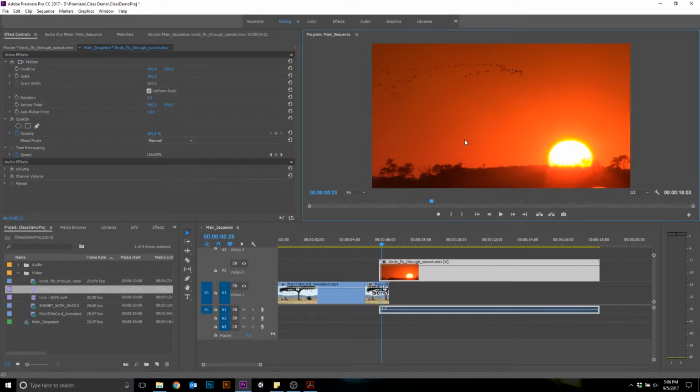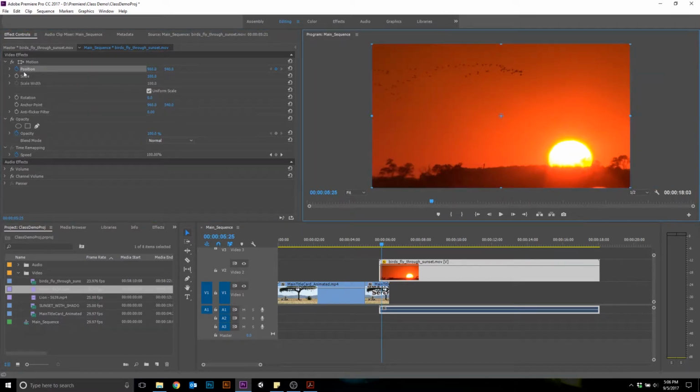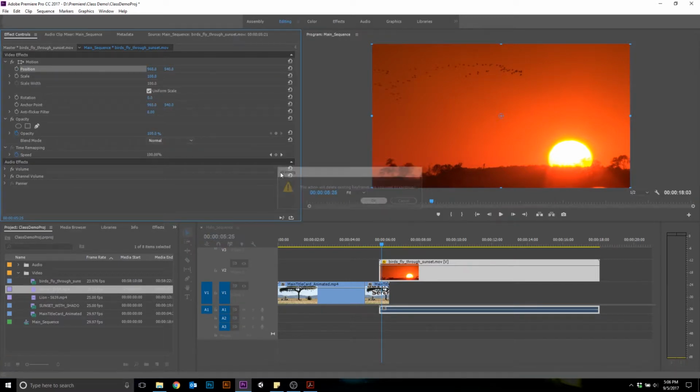I could actually move the clip around the screen. If I had this selected, I would now be able to move it around. I don't want to do that, so I'm going to hit the little stopwatch that toggles the keyframes.